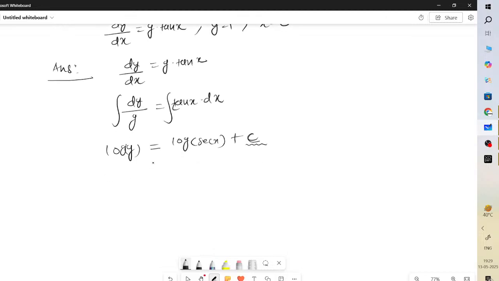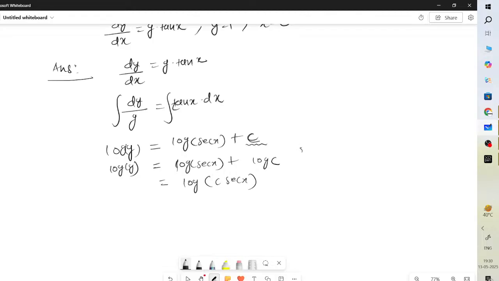So can we write it like this? Log of sec x plus log c. We can take any constant. This is also a constant, this is also a constant. The values of these two are different, but in indefinite integration, we take any constant. So here we are taking log c for the convenience of our calculation and to arrive at a short solution. Okay, so this is log of sec x.